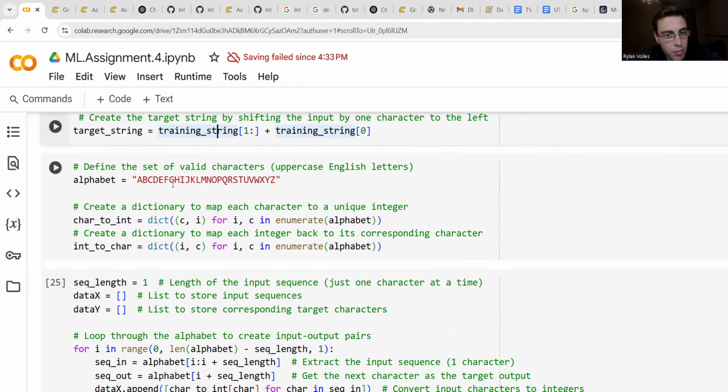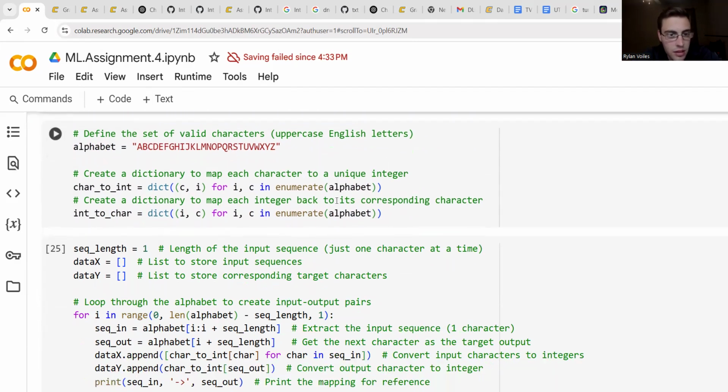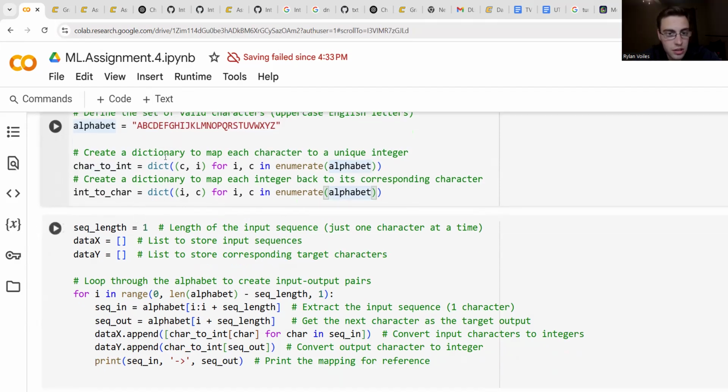We just define alphabet, and then we use this to create dictionaries. We have a dictionary of character to int and int to character, and as you see, they're kind of inverse of each other.